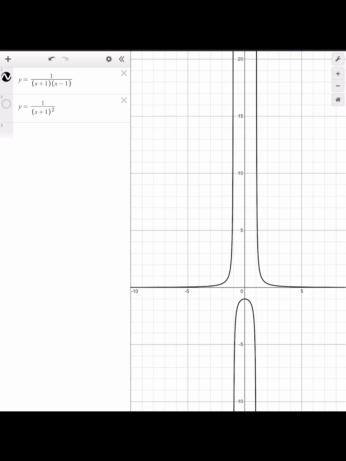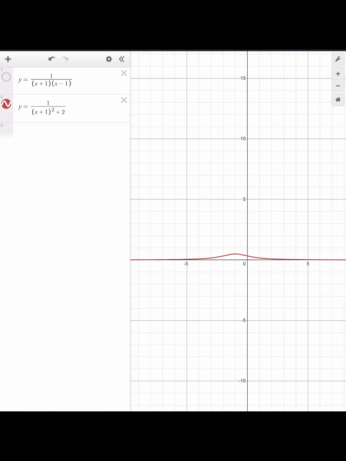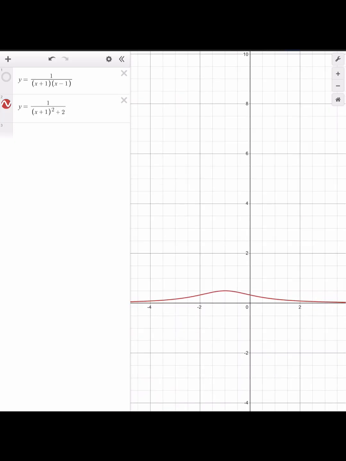So here is what I want to show you. Firstly, we have y equals 1 over x plus 1 times x minus 1, and we know that's x squared minus 1, but we have factorized it. You can see that this is not the truncus. This is the truncus, where you can see the difference is quite obvious. Now, what if I change this? What if I got this? In this case, it is not a truncus again, because the denominator is not a perfect square.